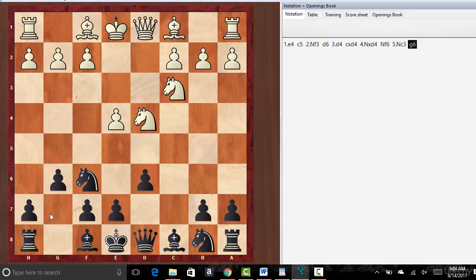So if you play g6, that goes into the Dragon, and we're going to, of course, learn about this opening. It's going to be the first one we cover because it's the most popular one to play. It's one of the most important ones to know for club players, which is what we are. We're certainly club amateur players. Maybe we play in tournaments, play online. We have various levels of skill, and so this is an opening that you're going to see a lot. And so we're going to fianchetto our bishop, we're going to castle, and we're going to achieve certain things with the Dragon opening and that line.